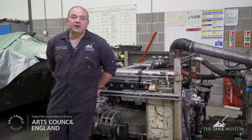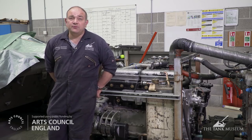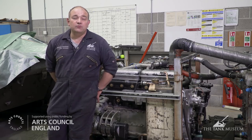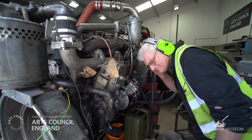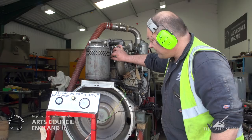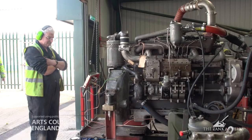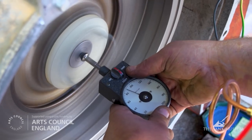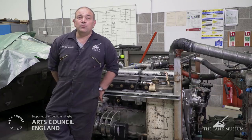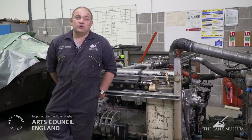You can see behind me the engines all paired up with the cross drive fitted, which forms the power pack for the Matilda. To get to this stage we've had to jump through a number of hoops — starting with refitting thinner gaskets to get the engines to run better. Then both engines were run independently on a single test stand to cure any leaks and make sure the engines were timed correctly. Then they were put together and run without the cross drive in order to synchronize the engines and match the revolutions. We didn't want to fit the cross drive if one engine was doing 500 rpm on idle and one was doing a thousand, because that would have caused damage. Once we completed this, the cross drive was fitted.